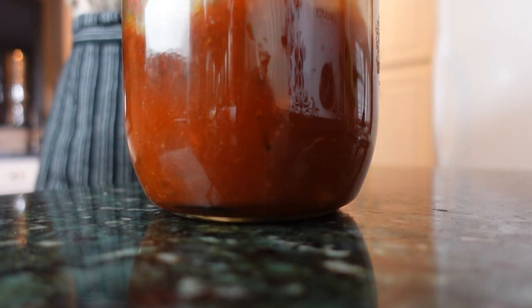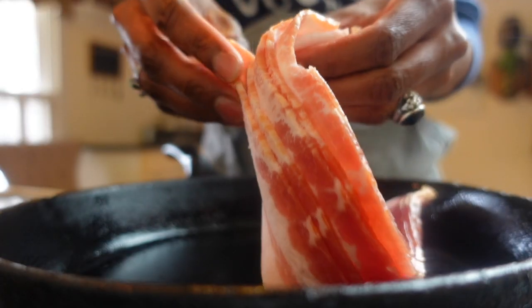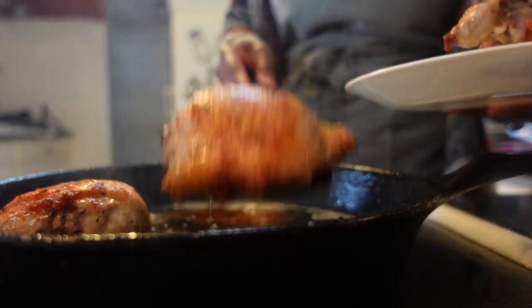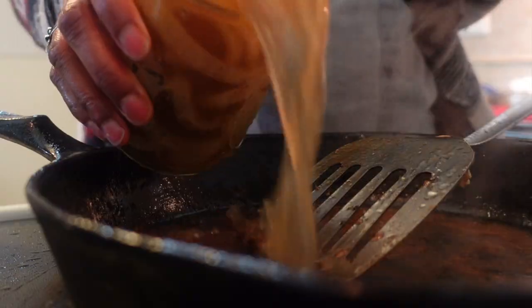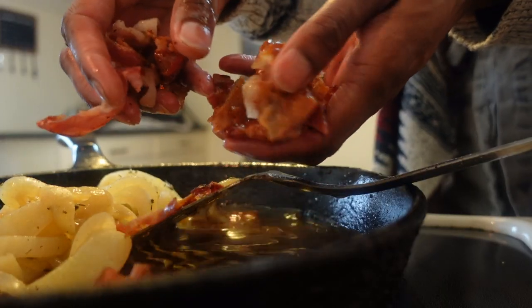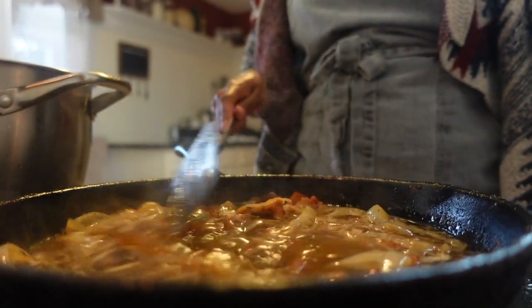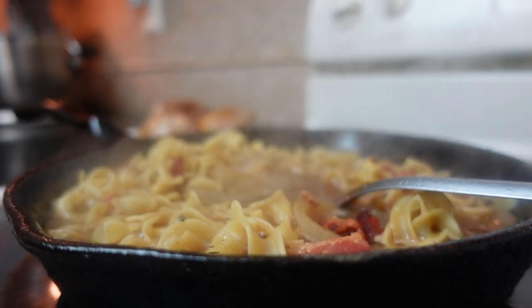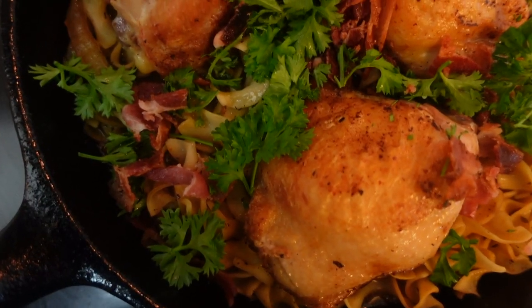Whether you freeze the leftovers or keep it in the fridge for a few days, this meat is so flavorful and tender it won't last very long. One pan bourbon and bacon braised chicken thighs makes at least a monthly appearance on our menu. I had you at bourbon and bacon, but please know it's the French onion soup that really pulls everything together. This lunch or dinner recipe is super easy, and when you add the French onion soup with the noodles, they soak up all that flavor, so don't even bother with seasonings or salt. I'll recommend now that you make this in batches and freeze it because your family will love this recipe.